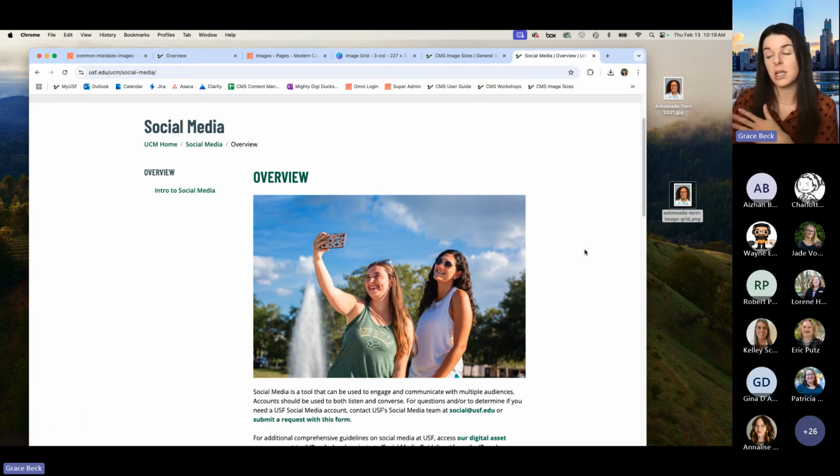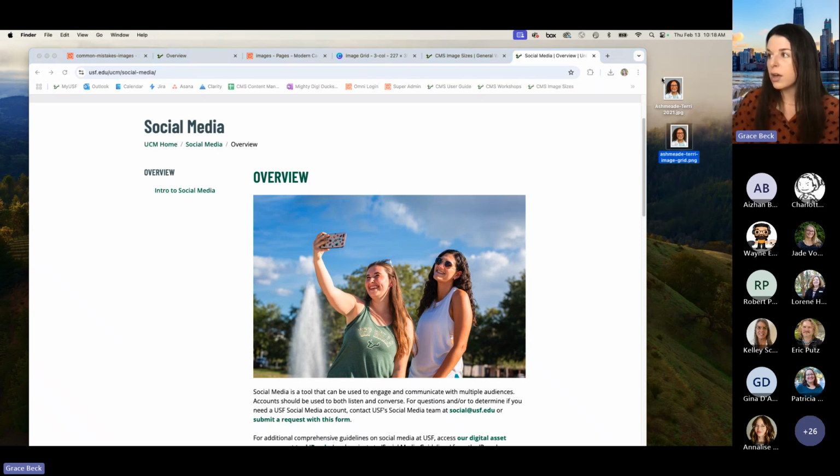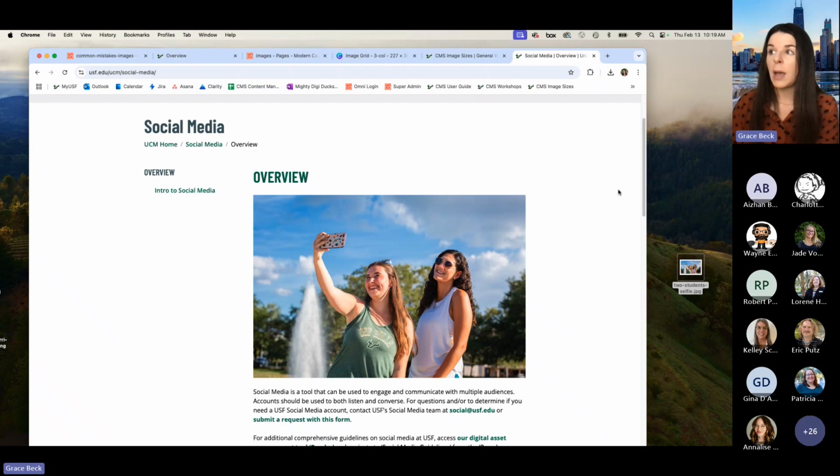I actually updated this page. I know that this is the correct size for a large image in particular. So what I'm going to do, I'll get these images out of the way so I don't confuse myself. I'll actually just drag this to the desktop, and I can use this as my template. I'm going to show you both in Canva and in Photoshop how I can use this as my template.